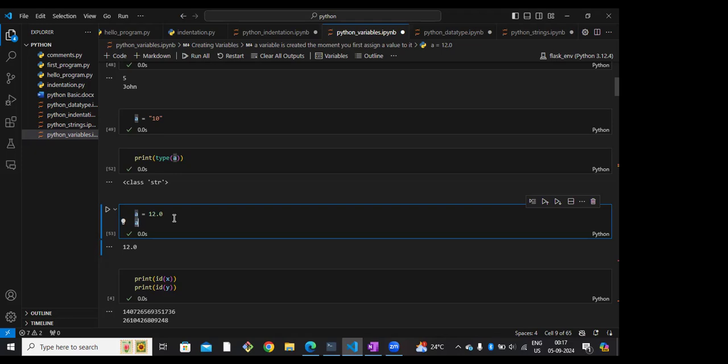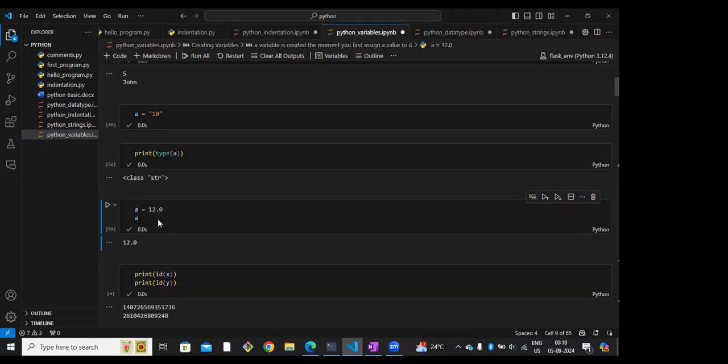A equals 12, like constant variables. It's not like complete inputs. You can say input, but these are the constant variables we are declaring, because we are not giving anything from the user side. We are not giving anything dynamically right now. We are giving statically, like constant data. We are not going to do anything with this.